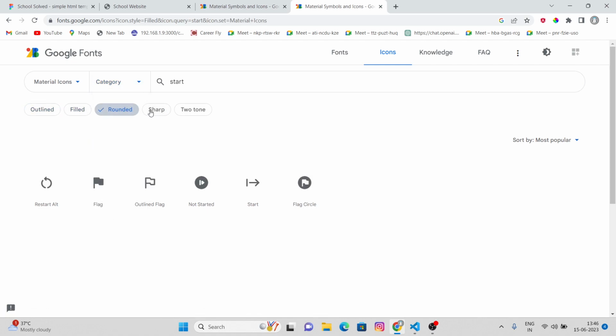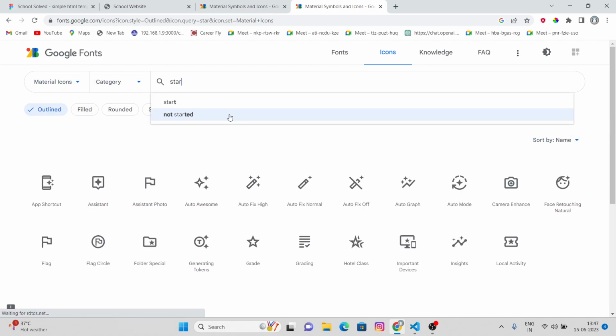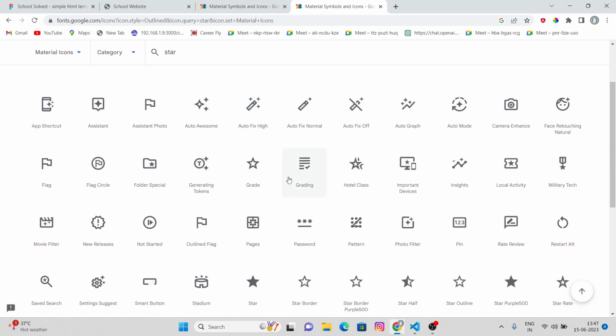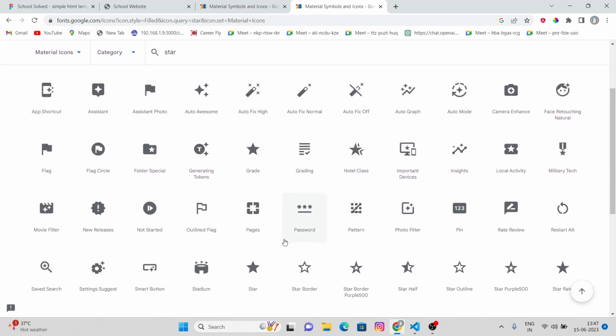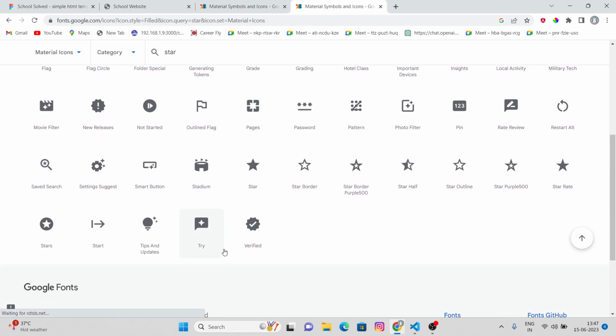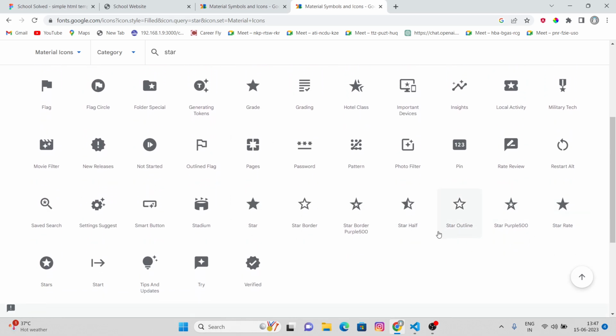Filled star, rounded, sharp, two-tone. Most popular name. Not star, but star. Come on. Star. Yeah, got it. This one, right?